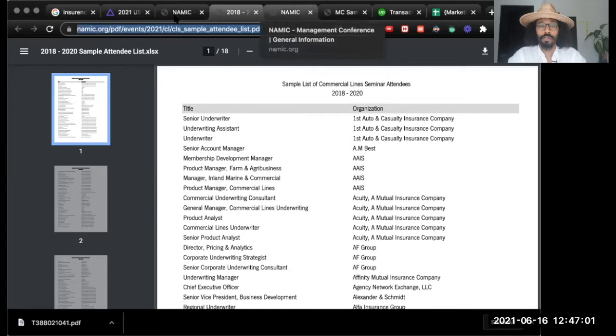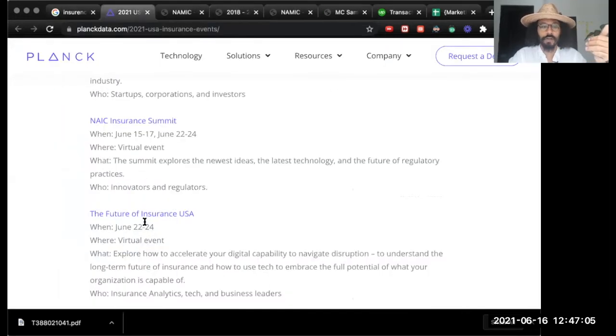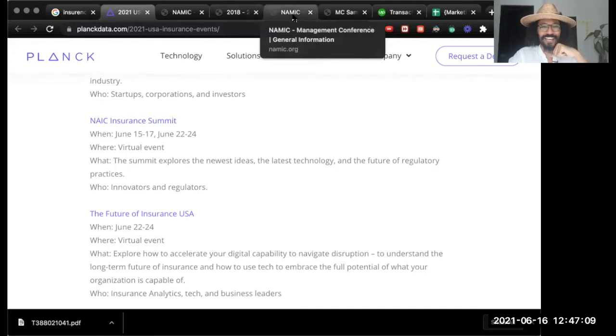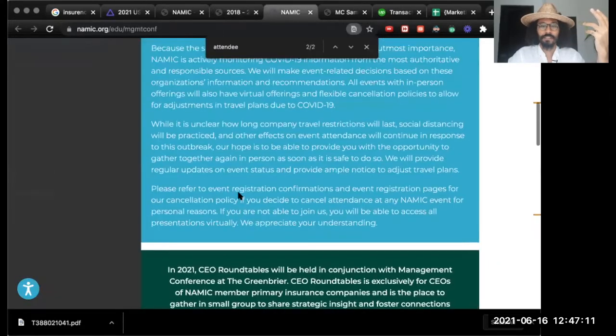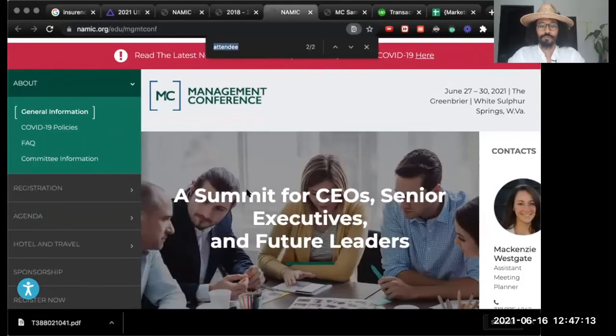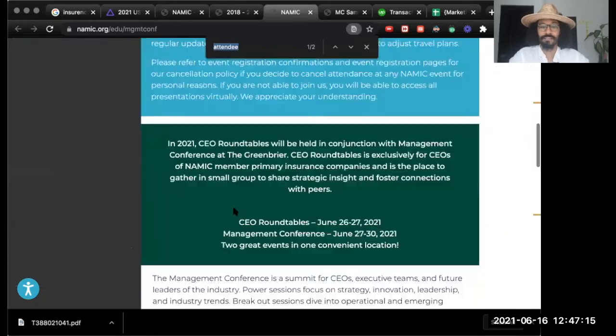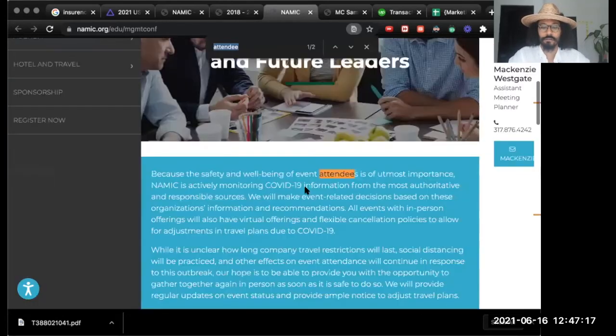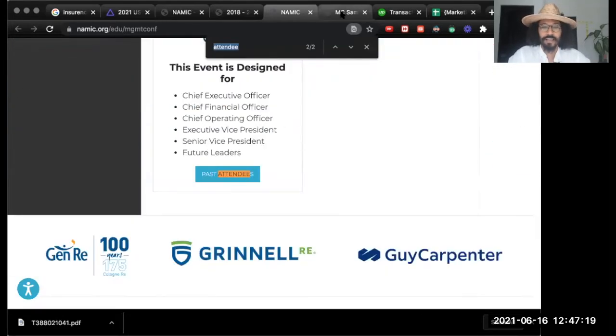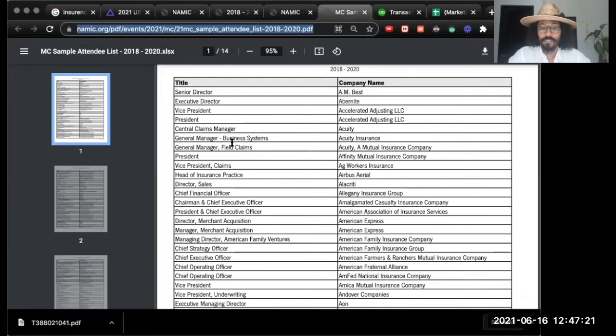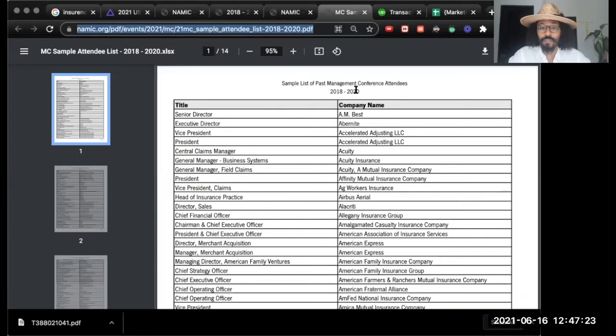And then we're gonna go in and find potentially a second conference. So we go over here and we find NAMIC, pardon me, another conference over here. And then we also notice that they have the Control F and we can see past attendees as well. There we go. And then this is another list of 14 pages of contacts and it has their title and the company they're at. Now, what we do with this information is we outsource it.